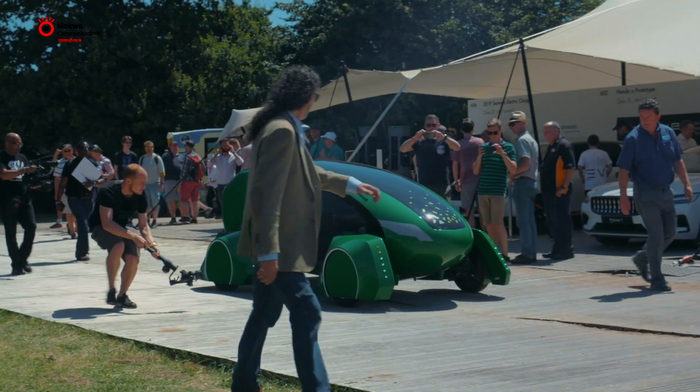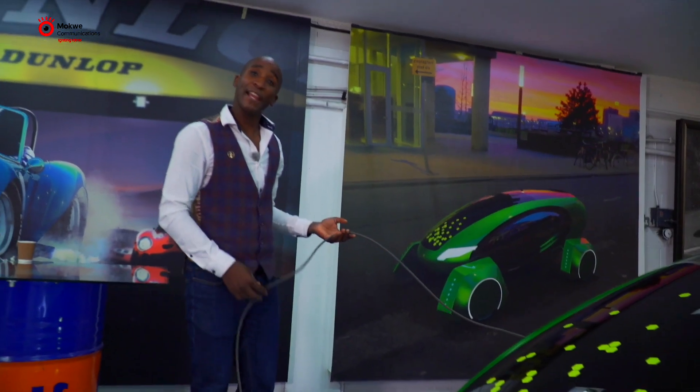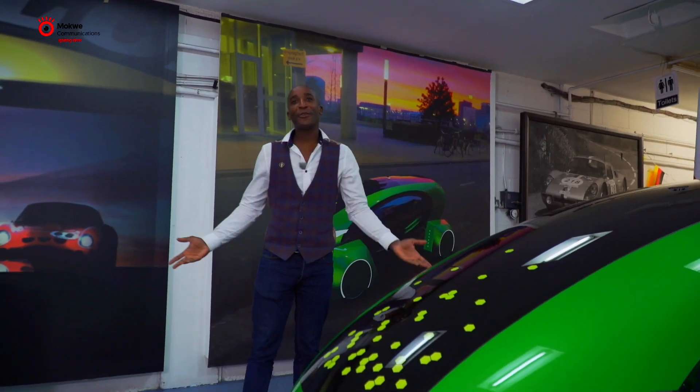How the cars drive themselves is through something called artificial intelligence — it's a type of computer science where we use a camera, and behind the camera is a computer which actually thinks for itself and makes decisions about what it should do. We use something called convolutional neural networks and evolutionary neural networks. It's a type of computer science where computers have come a very long way and now we make them think for themselves.